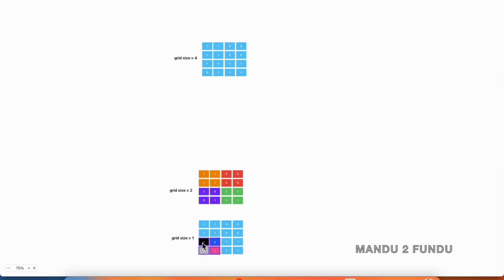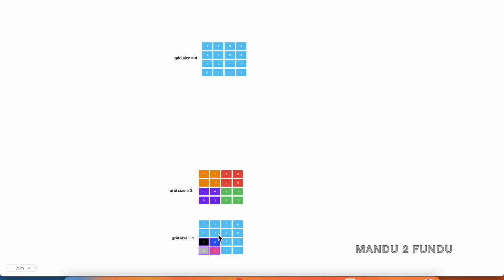Once this is done, then on the way back, we have to create a node that represents this subgrid, and then depending on all the 4 subgrids' values, we can assign the value of that node.